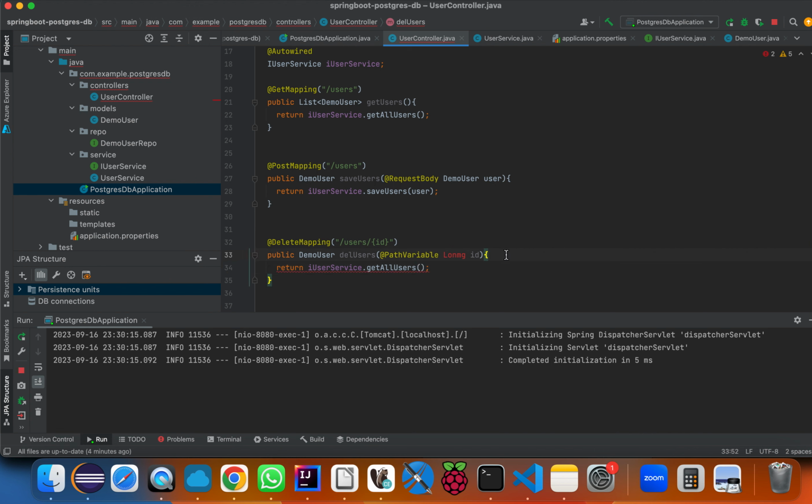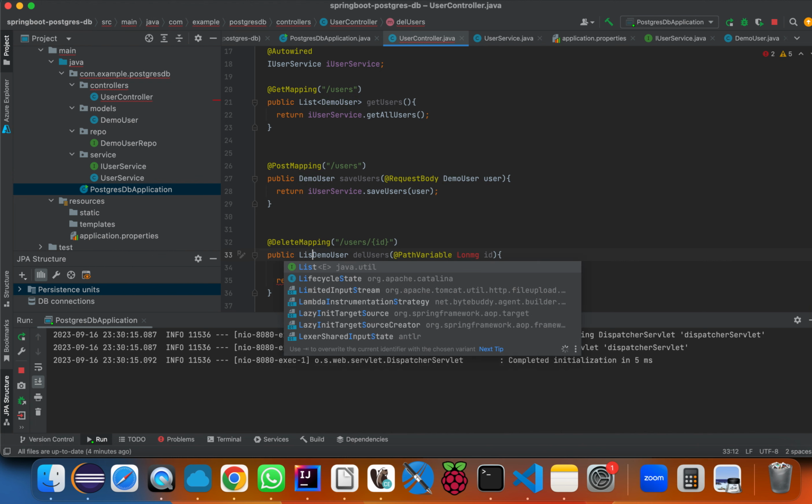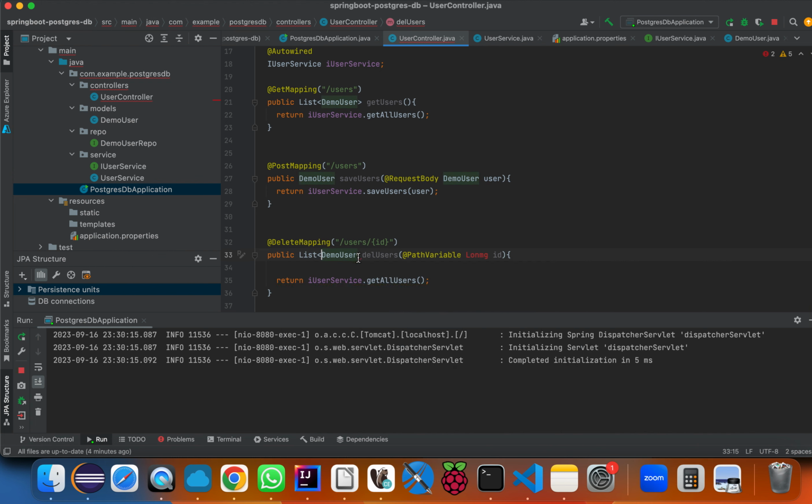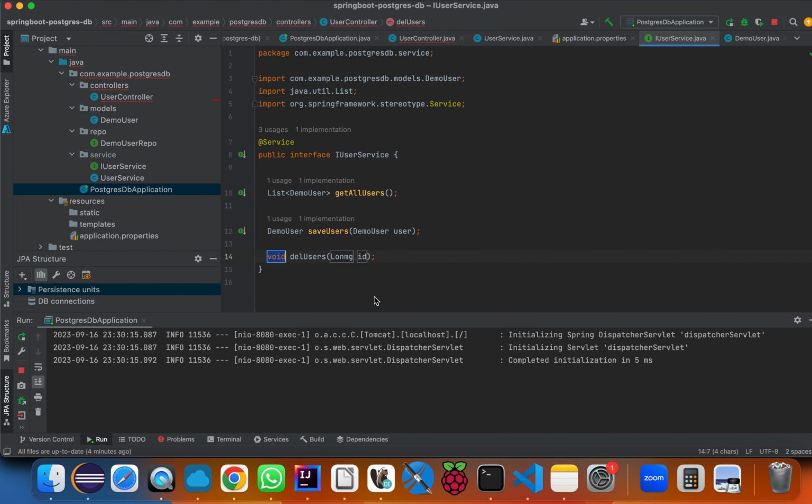So it is first deleting and then returning the list of all users. Well, let's try it. So how to delete it? Go inside this, create one method, delete users. Pass the id. Now go and create this method here.